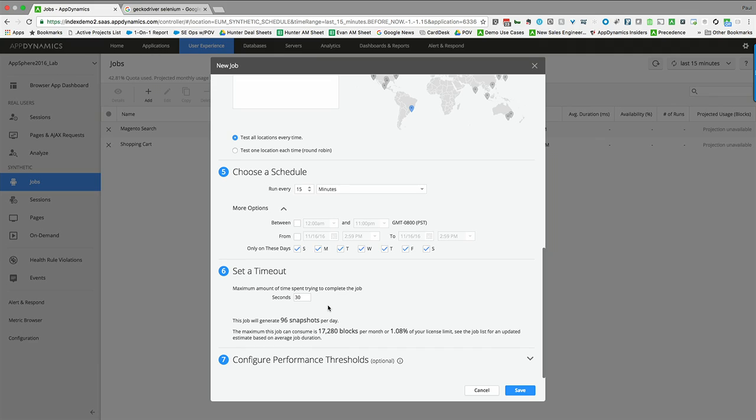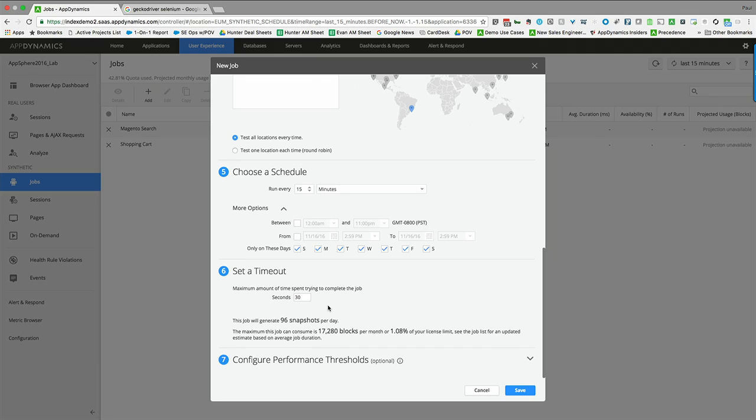The timeout, so for the one that we just did, one of the tests that you just created should be extremely short. I think 30 seconds is way more than enough time. The reason that's there is that if you were to create a script that just hung and ran and ran and ran, it would just chew up your measurements, and we don't want that. So we want the script to time out after a certain amount of time. So say a minute or a minute and a half for a really, really long script. I mean, that's more than enough time. We should never have that issue in real life.